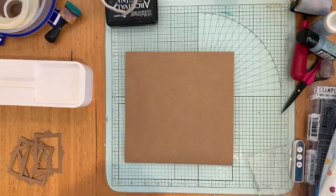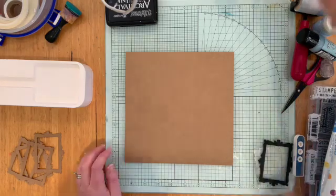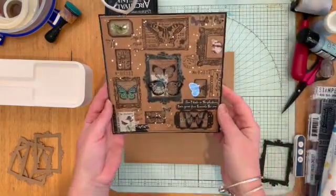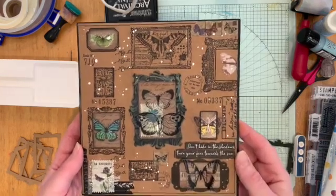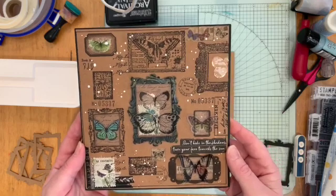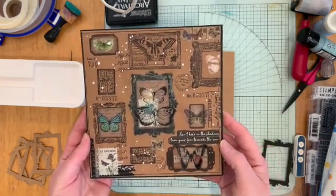Okay, I've done a few versions of this particular frame layout. I showed you the photograph in the beginning of the version that I'm working from today, okay? And what I've done is I've used up lots and lots of different frame stamps that I've got around the house or collected. I didn't realise how many I had until I actually started looking.